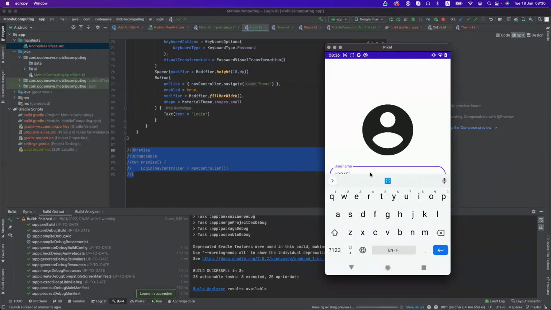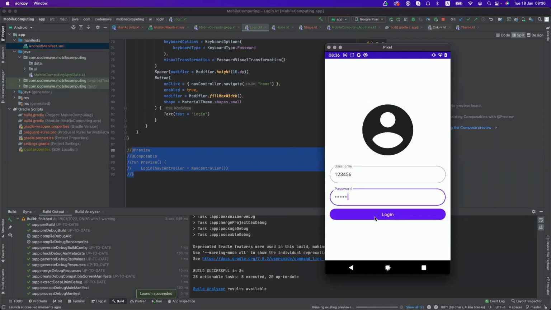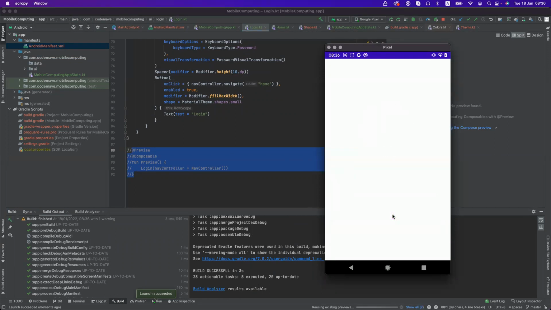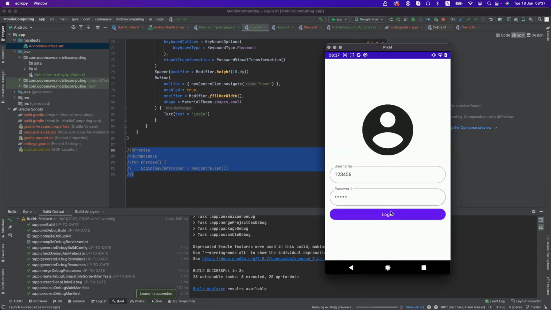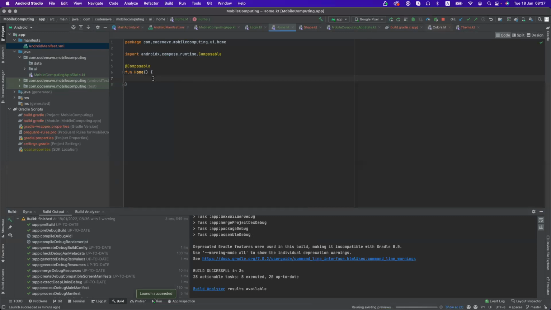So we type something, we type some password, and we click this, voila, we just changed screens. So here we are on the home screen now. But somebody's going to ask, how do we know we're on the home screen? We can go back and yep, we can click on this and we're on the home screen. So at least this is a little conviction that we're on the home screen. We don't see anything on the home screen because we haven't done anything on the home screen at all.